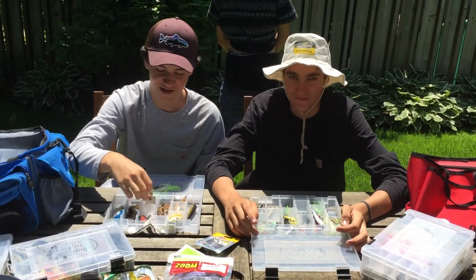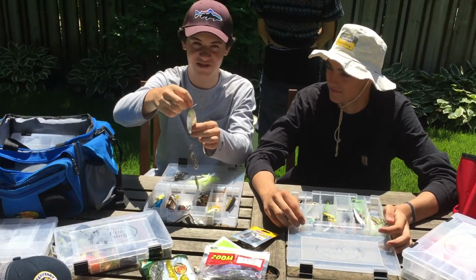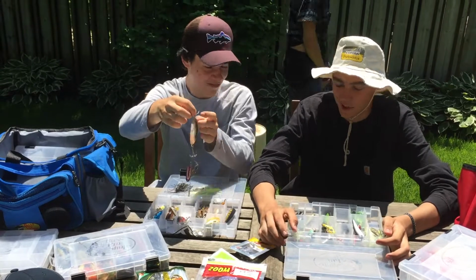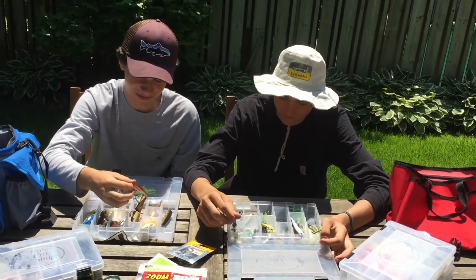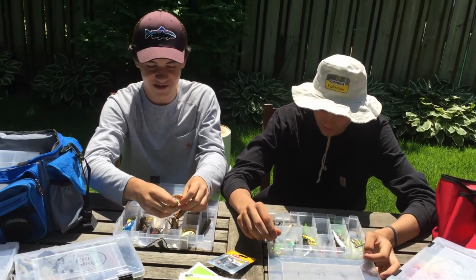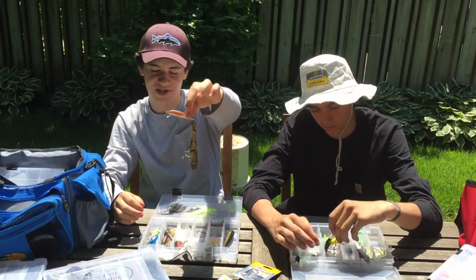And in case you want to smash some Lakers this summer, you need some of these spoons. This is the Williams, my prized possession. The spoons kill it. Yeah. And lastly, talking about stuff that kills it, this jerkbait just murders them in the summer.